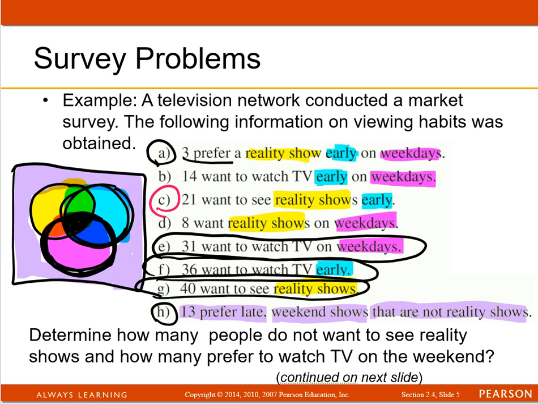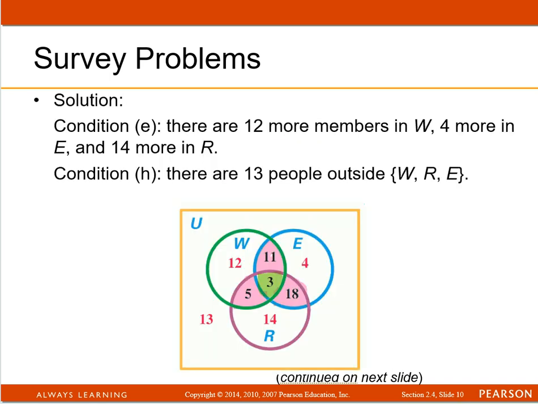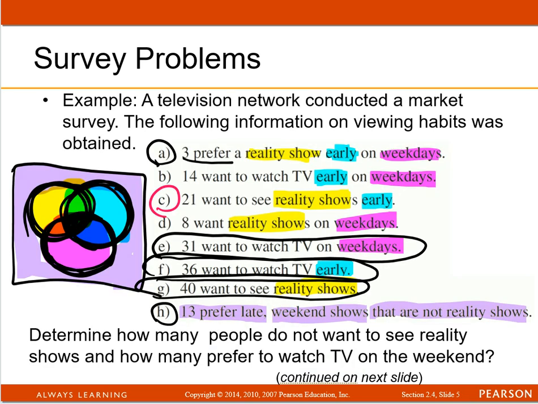And then in my yellow there has to be a total of 40. So let's go back to where was it, I think I was right here, yes. Okay, so we're looking for weekdays, that's W. 31 people want to watch TV on weekdays.